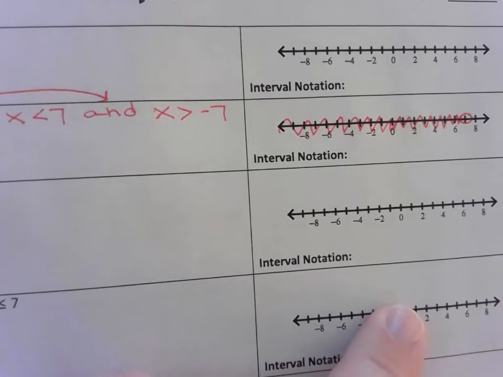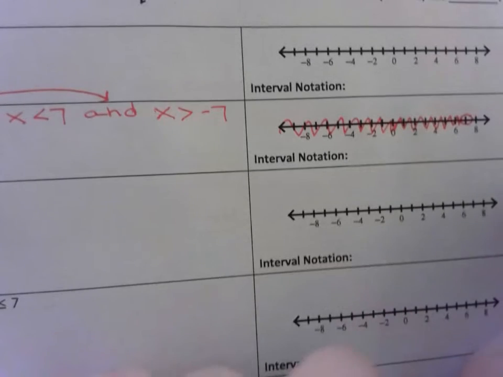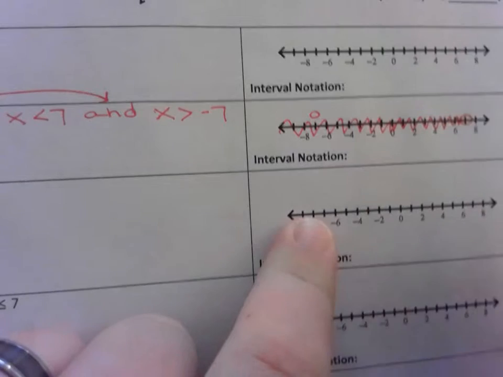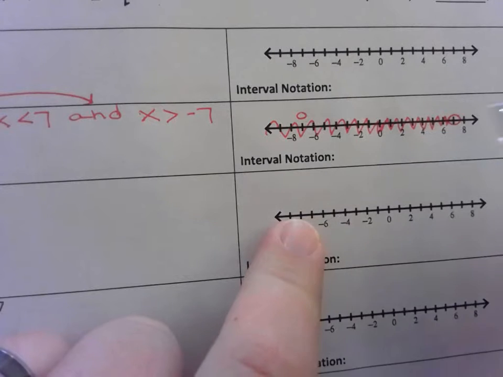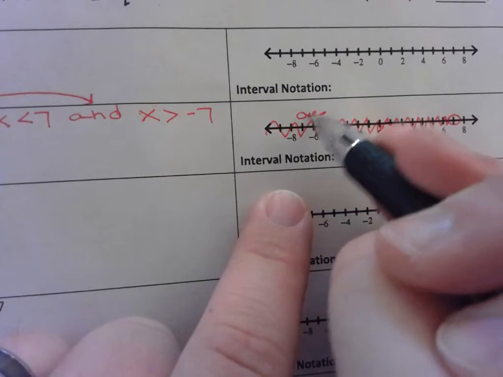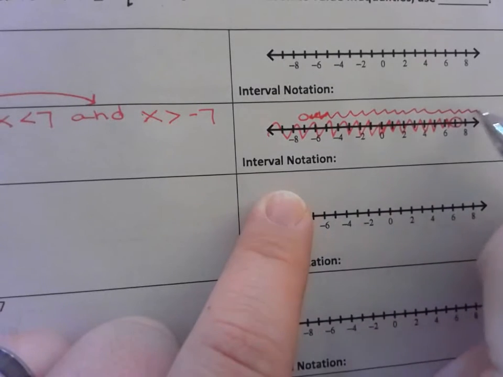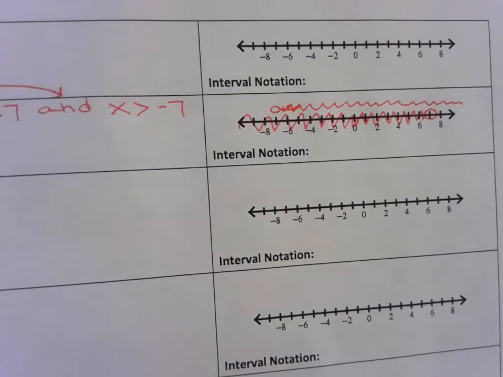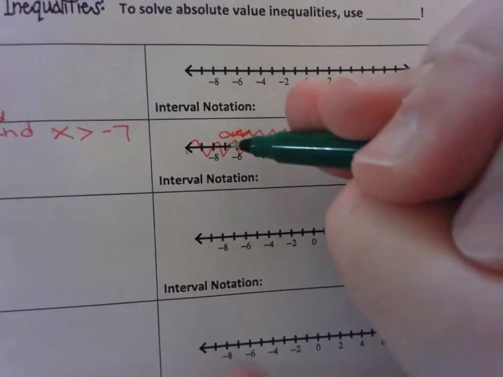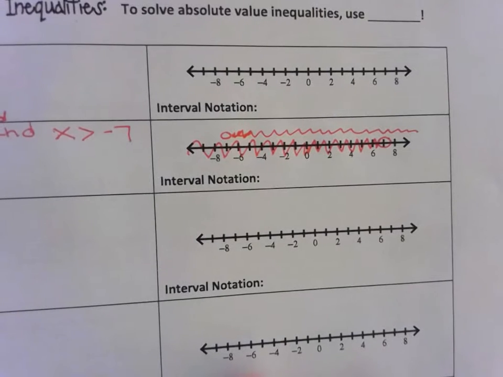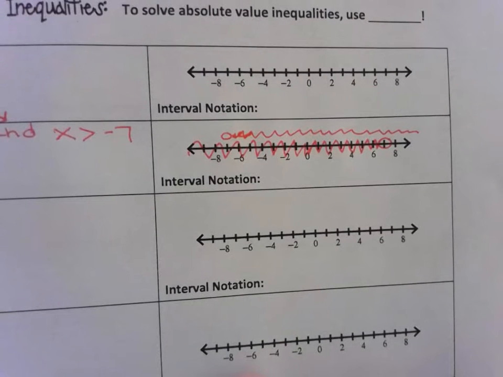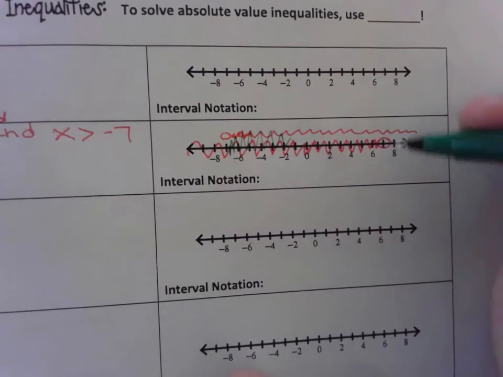Okay, x is greater than negative 7. How do I graph x is greater than negative 7? Okay. Open circle negative 7. If you want to put it above it like I showed it yesterday, I don't care, so it looks a little less confusing. X is greater than, so I shade to the right. Now this is an and, so I'm worried about where they intersect, or where they cross, where they overlap. So where do the shadings overlap? Where on my number line do the shadings overlap? Not everywhere. Between 7 and negative 7, so shade that in darker somehow.